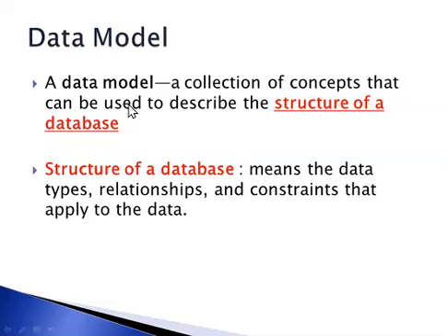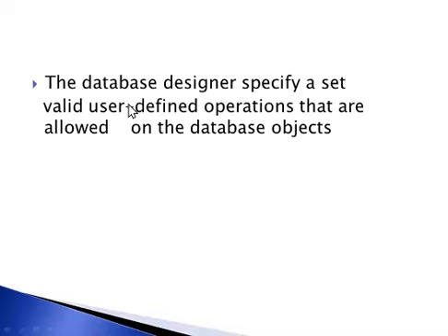Now we'll have a look at the different categories of the data model. So prior to that, some more information about data models. Most of the data models also include a set of basic operations for specifying retrievals and updates on the database. The database designers specify a set of valid user defined operations that are allowed on the database.